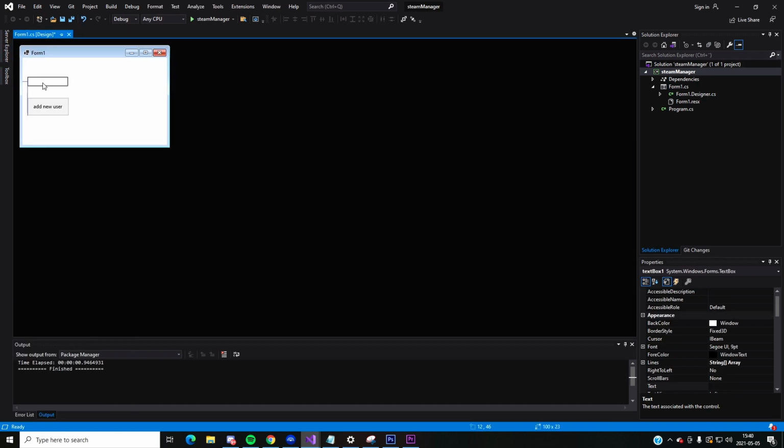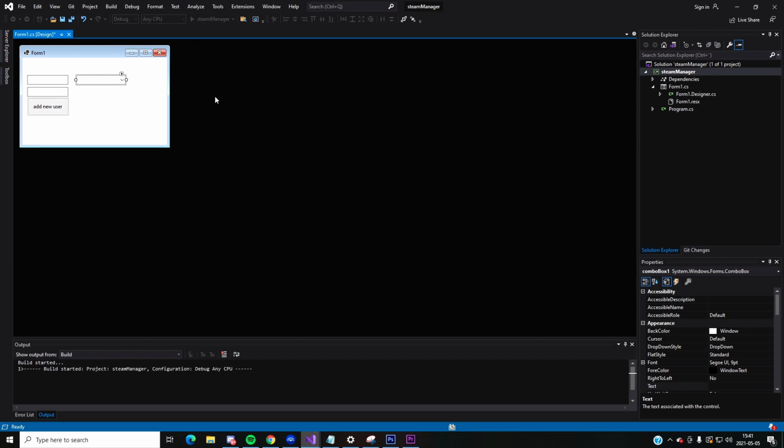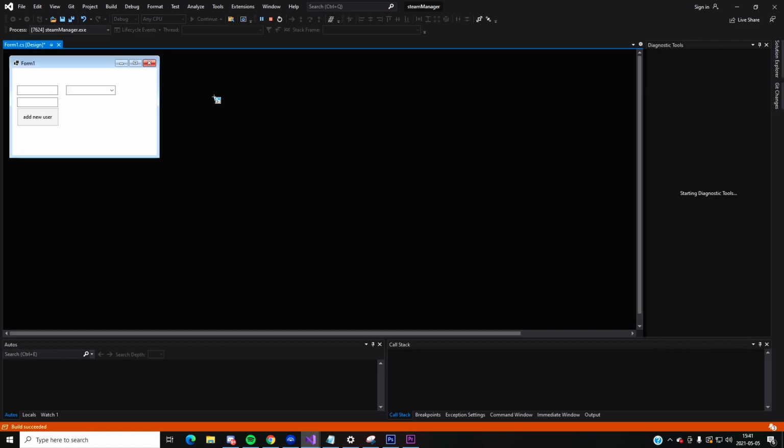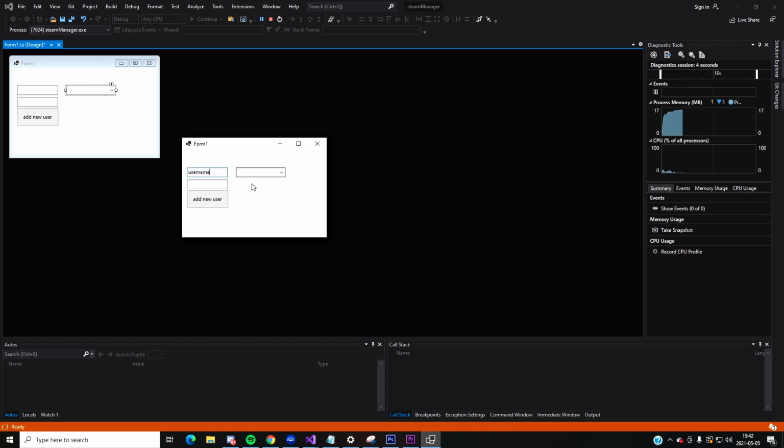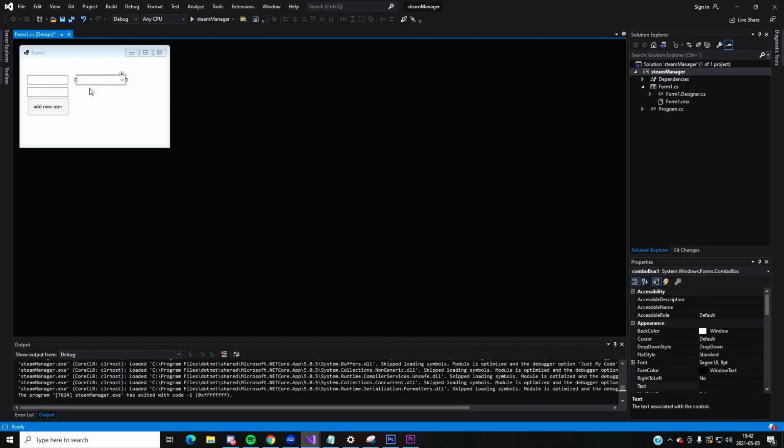So there we go. You add a username, password, add new user, and it will end up in this combo box. As easy as that.